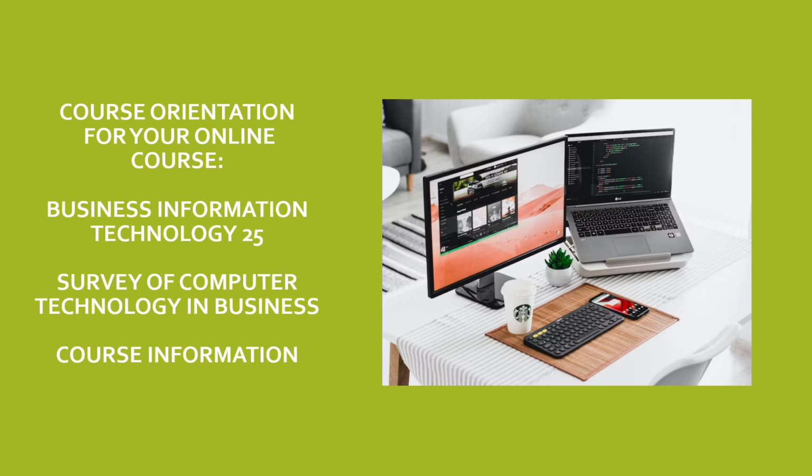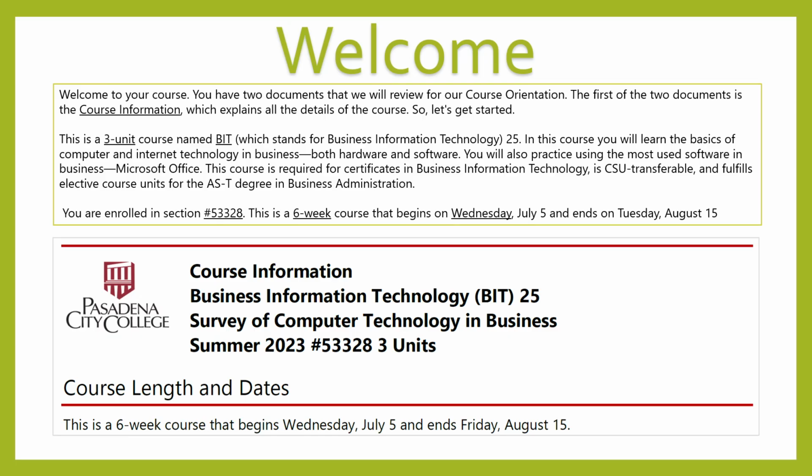Course orientation for your online course, Business Information Technology 25, Survey of Computer Technology in Business, Course Information and Syllabus. Welcome to your course. You have two documents that we will review for our course orientation. The first of the two documents is the course information, which explains all the details of the course.